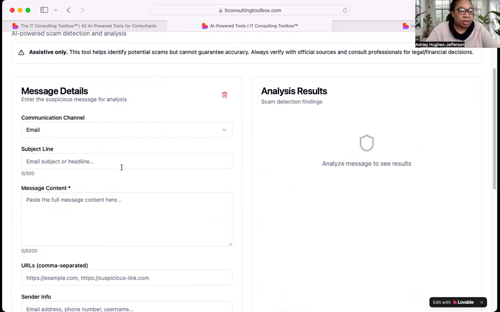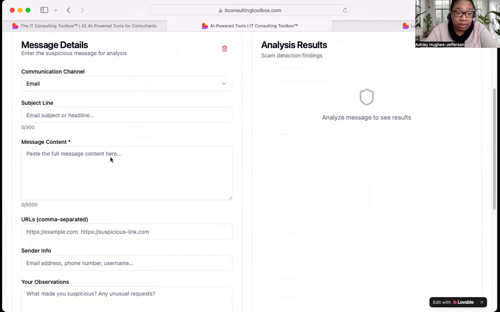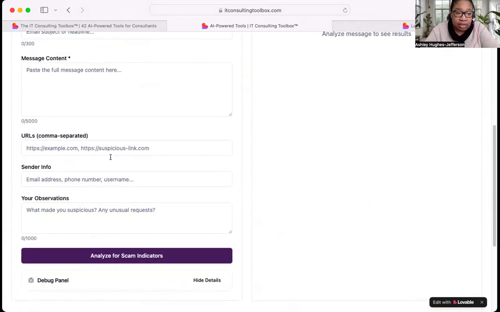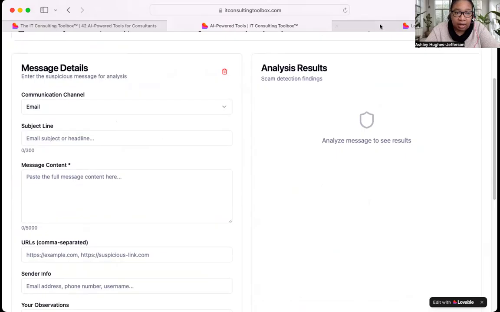All right, so I get a bunch of spam emails all the time, and what I actually have been doing is running it through here to see if it shows that it's spam or not. And they're actually coming up that it's a high risk of spam. So I can try to use an example. Let me see if I can pull up something.